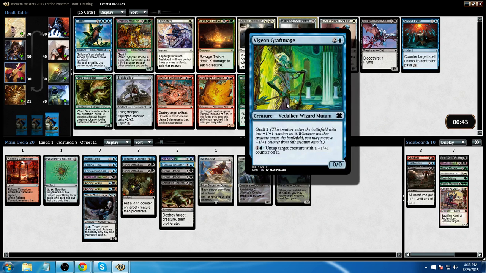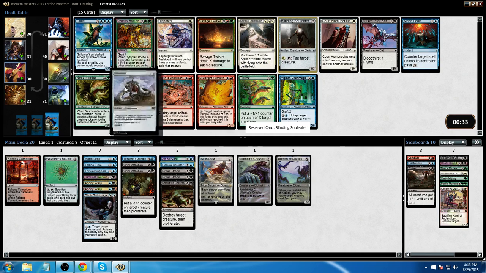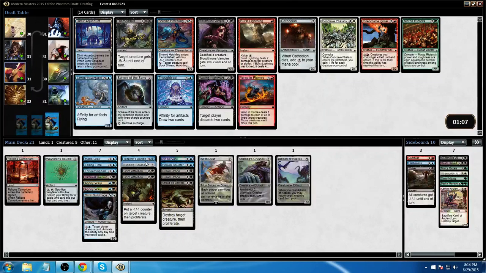I could take this guy. Untap a creature with a +1 counter on it. That's not bad. The Sickle Slicer. Yeah, Soul Eater can just go in any deck, so I guess I'll take it.